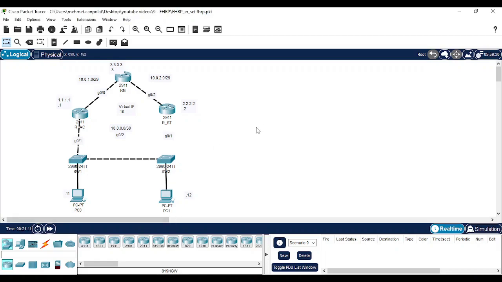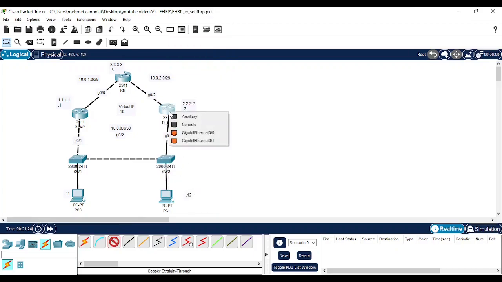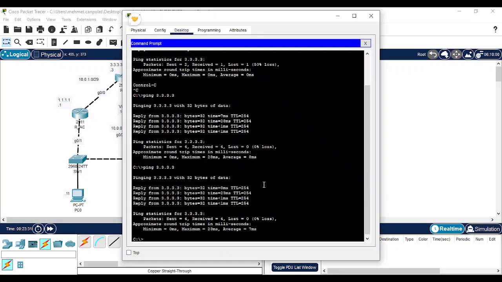Let's continue with more testing. For example, I will connect it again. Actually, I put the wrong cable, but it's working somehow.